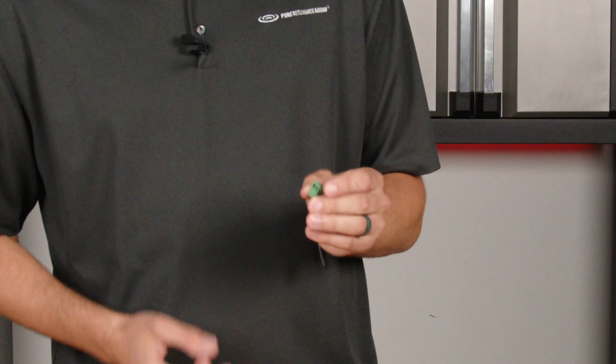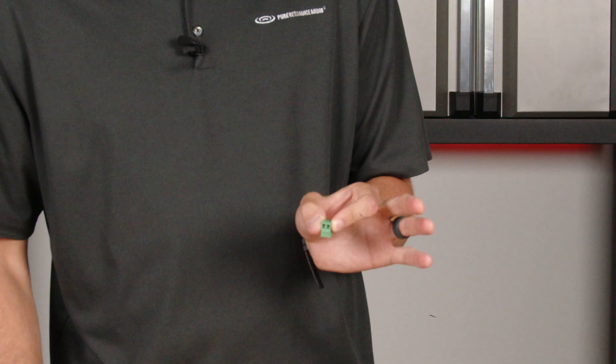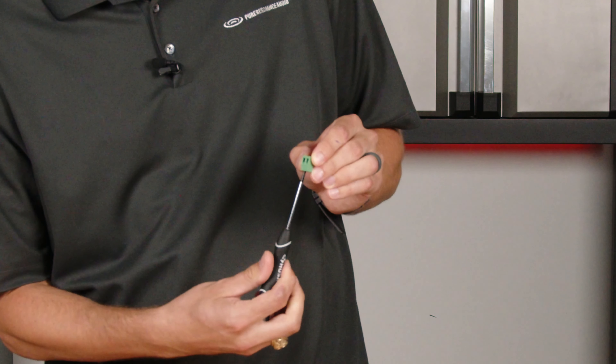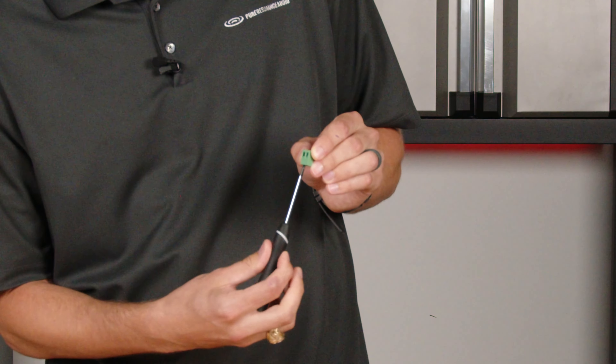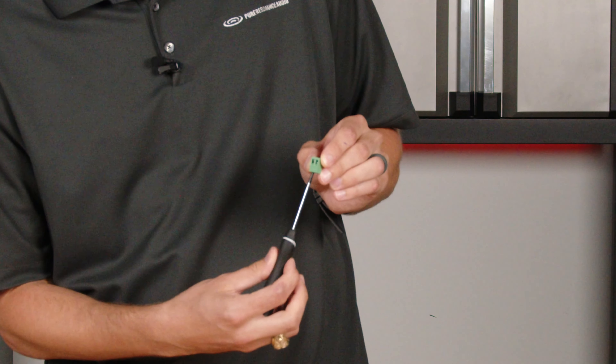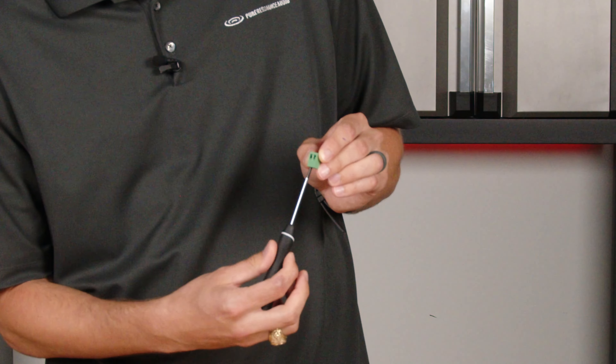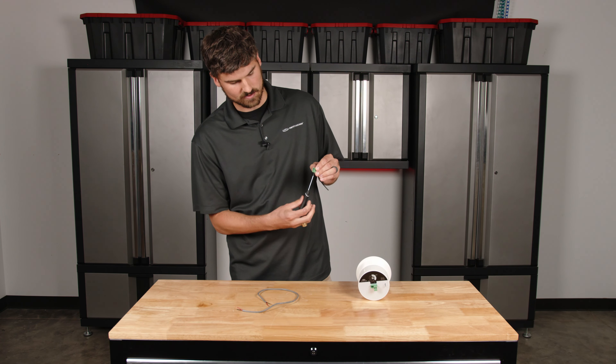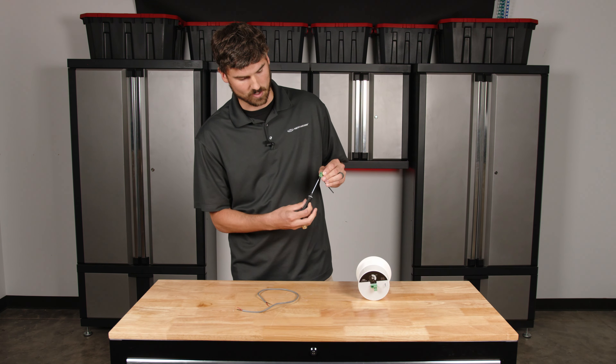You'll want to keep the connector upright like this, because as you unscrew it, you'll see that opening start to open up. You'll see that little thing inside opening up for the speaker wire to go through. Open them up pretty much as wide as they can go so that you have enough room to work with.